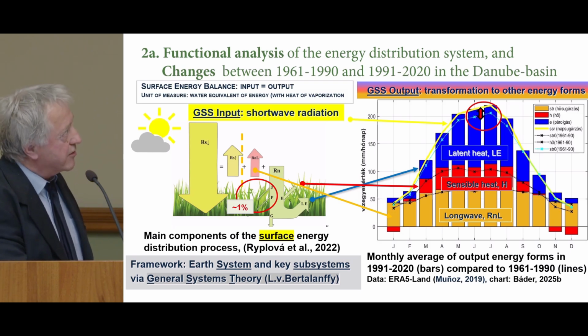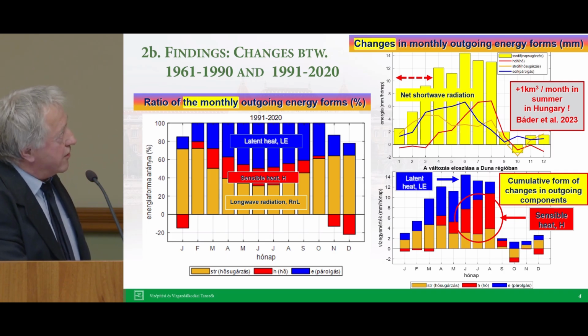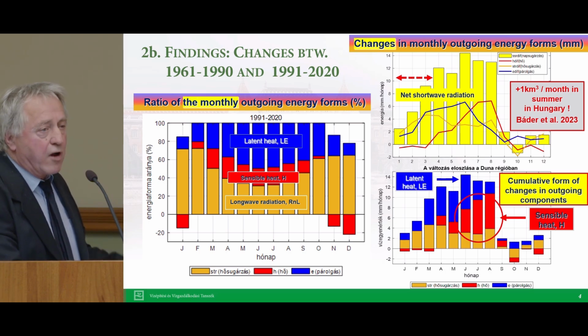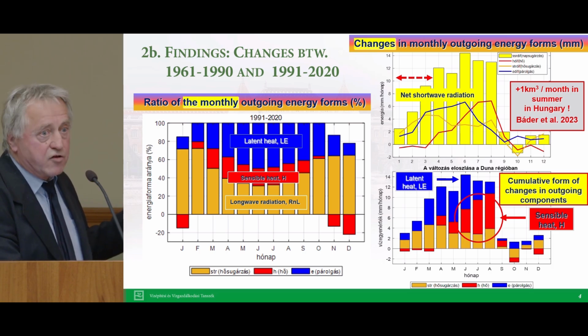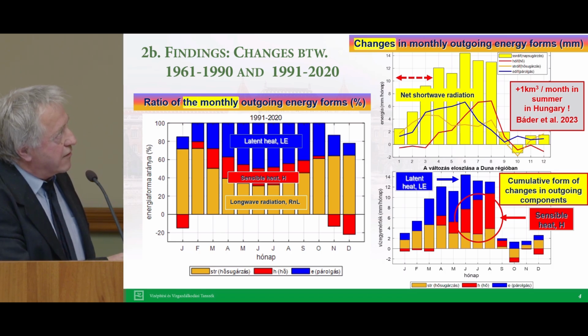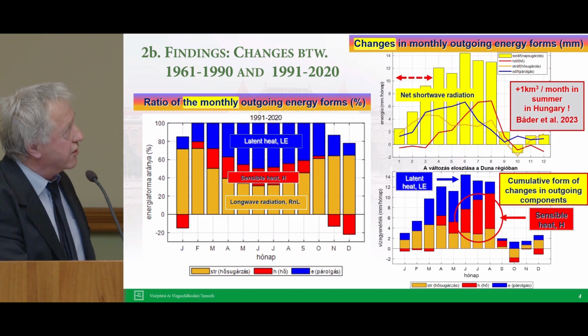So what happened? The proportion of these three output energy components becomes critical in the summer. Evaporation, the latent heat, is a dynamic element which is very critical. During the 30 years, however, the incoming energy has increased, and what we see here, the evaporation, the latent heat, is working fine proportionally until the middle of the summer. In the summer, it decreases, and the heat actually takes over. So the problem is here. There is not enough water for cooling on the continents.